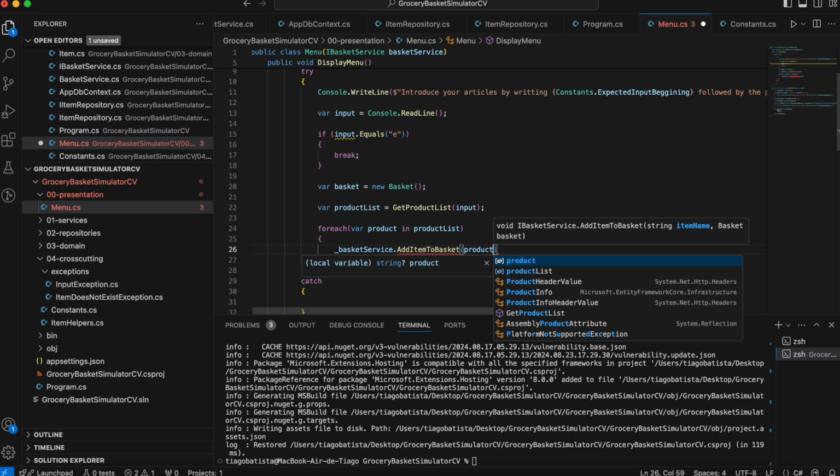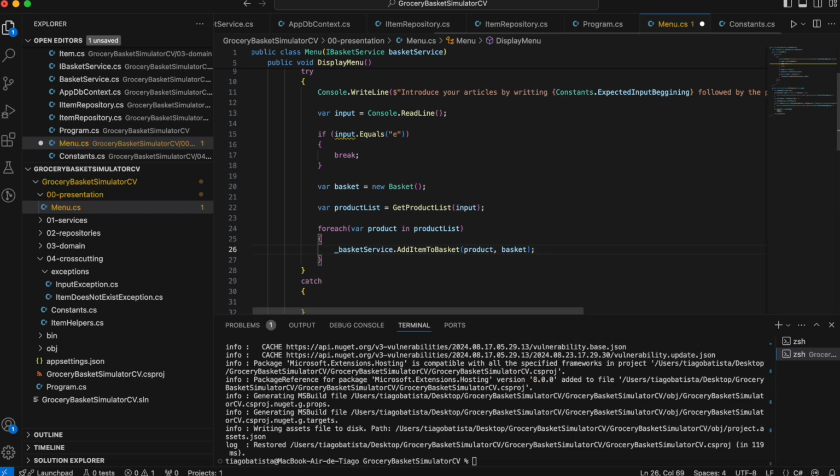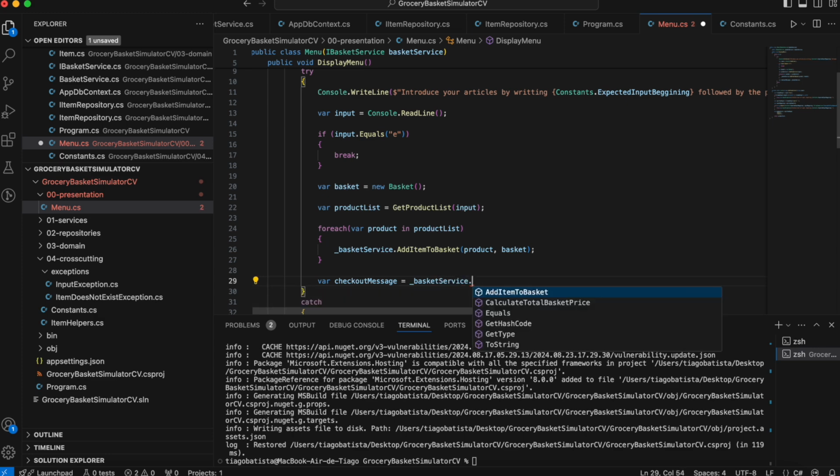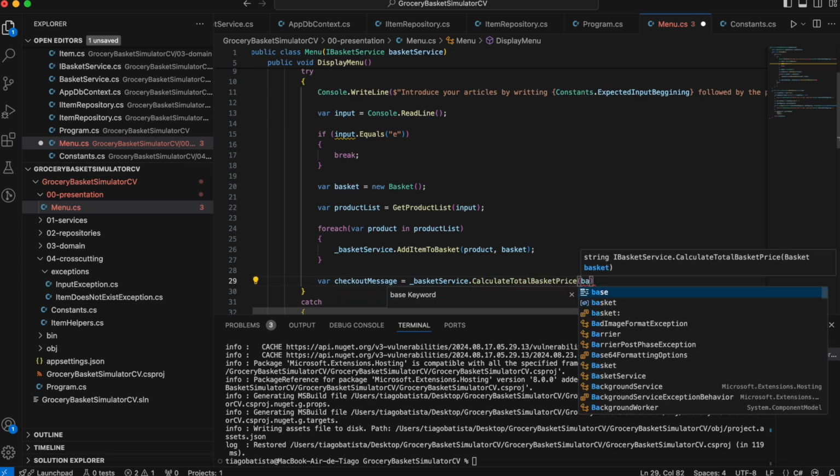We just use the service method and fill the parameters that it needs. And lastly, we will calculate the total basket price and output the result to the user. So let's get the checkout message by using the calculate total basket price in the basket service.